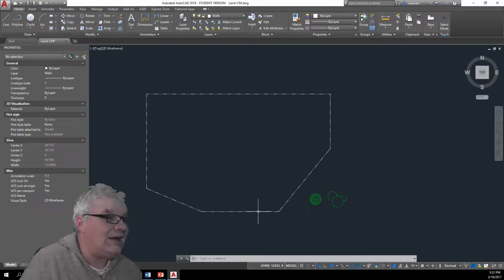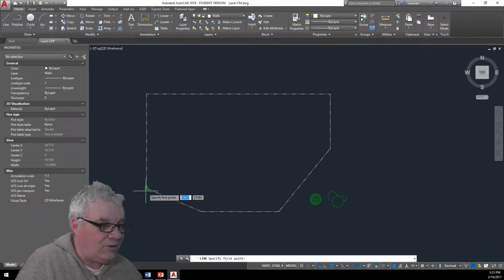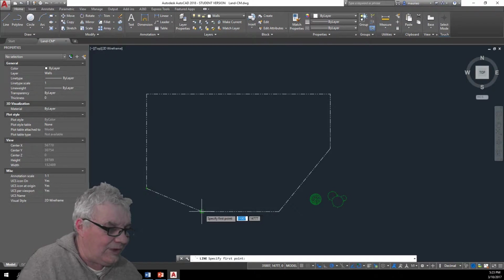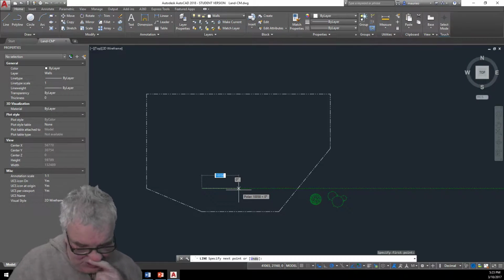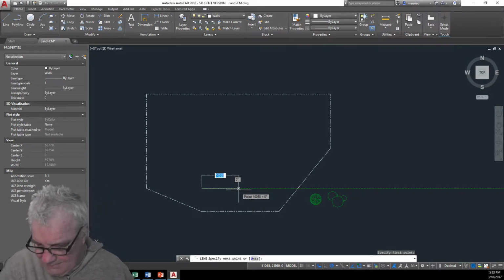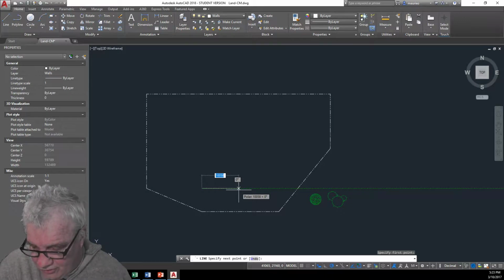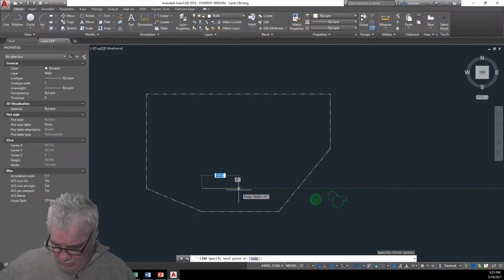So let's draw a line. We want to track from there and there. There it is, point A. Now we've got a distance along here, a distance along there for point A, which is the front wing of the house.